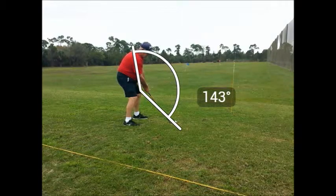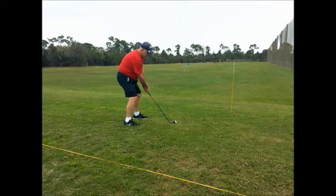The angle we've drawn in there is the preferred angle of the arms to the shaft, 143, 144 degrees, right around in there. And you can see that his arms are pretty straight, almost in line with the shaft. So one of the things we'd like to do is to get his hands down a little bit lower. It also looks like he's maybe settling back on his heels a little bit because of that.